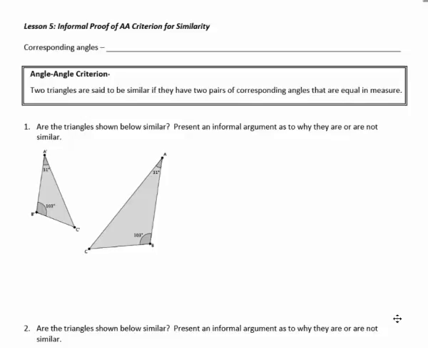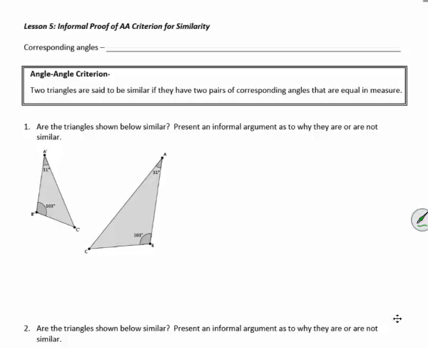All right, ladies and gentlemen, so we've been working on all this idea of similarity, and we've talked about how we can tell if they're similar just by looking at their sides, because the sides have to be in the same ratio or have the same scale factor. Today we're going to take a look at another way of doing it. This is specifically for triangles, and we're going to talk about the angles.